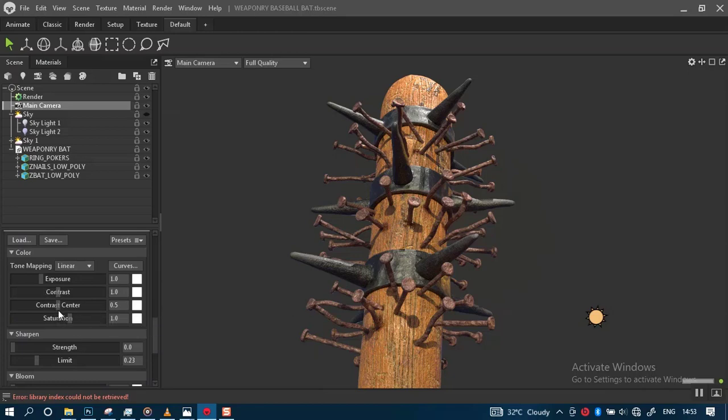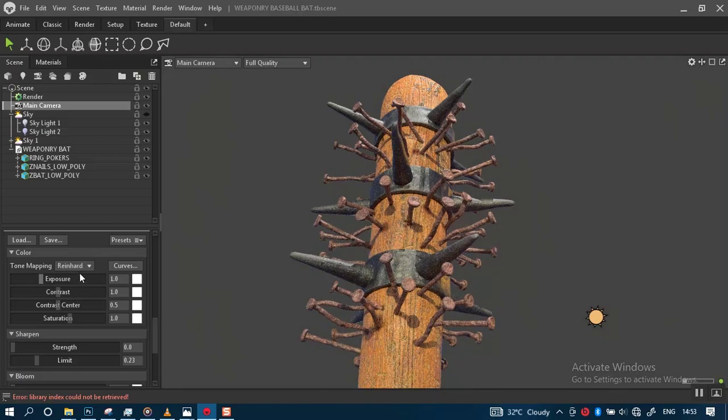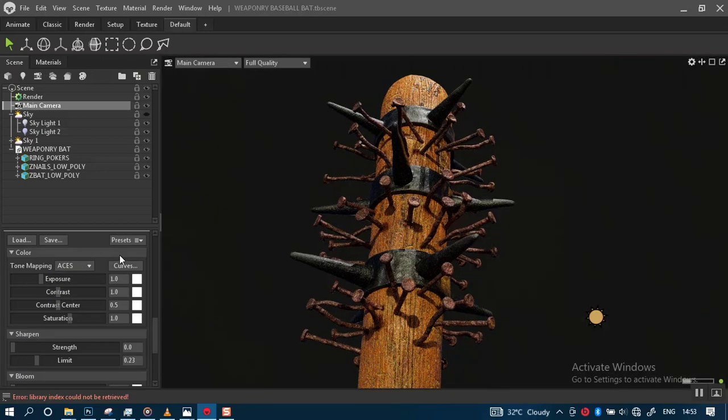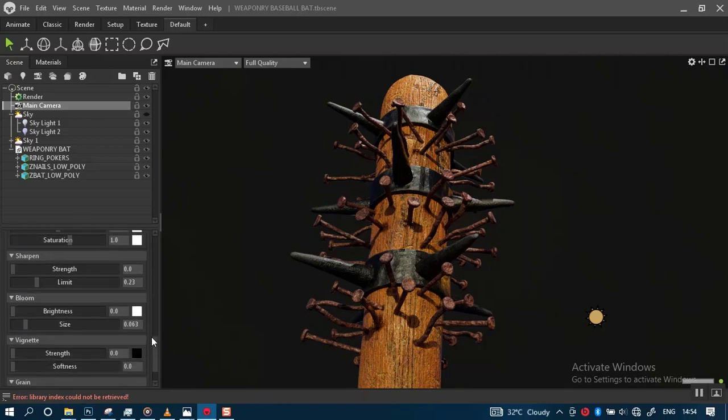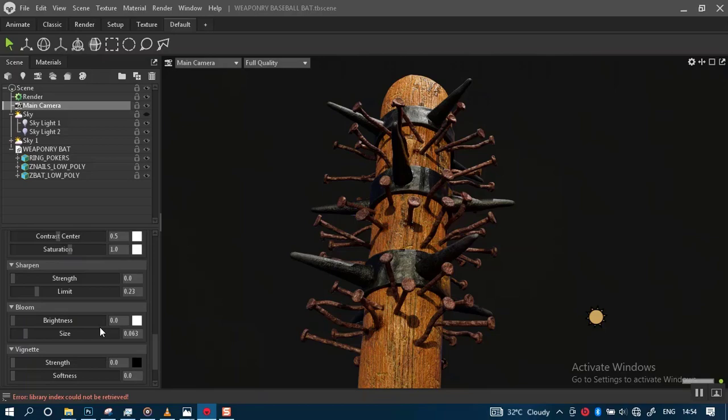Okay, tone mapping. Let's change it to ACES, hard, not too bright. ACES is much better, even much better. I like this ACES, this actually looks cool. But let me just brighten this up a bit. I like how it gives more contrast to the entire textures. Let me brighten the bloom, brighten this up maybe.